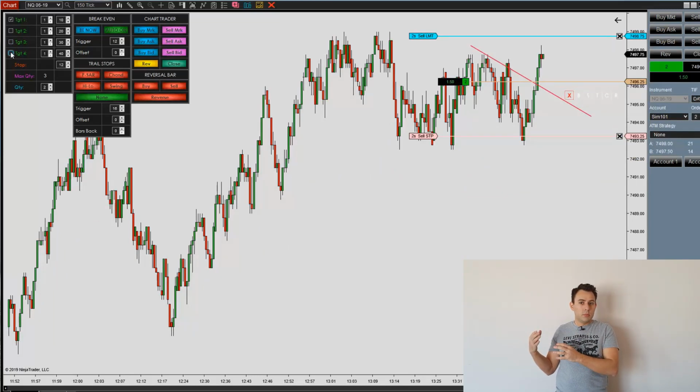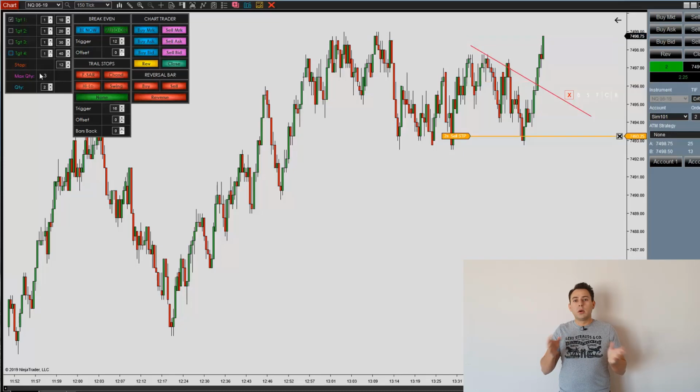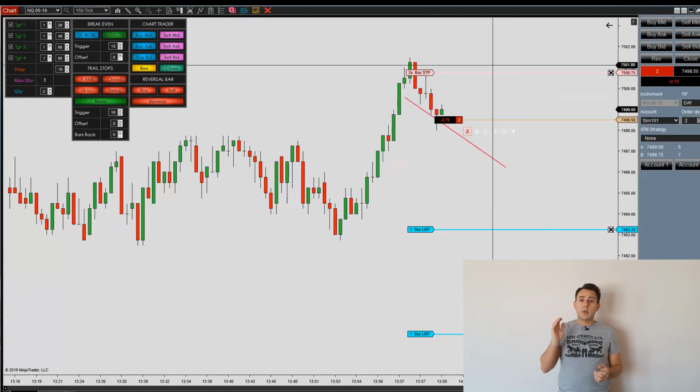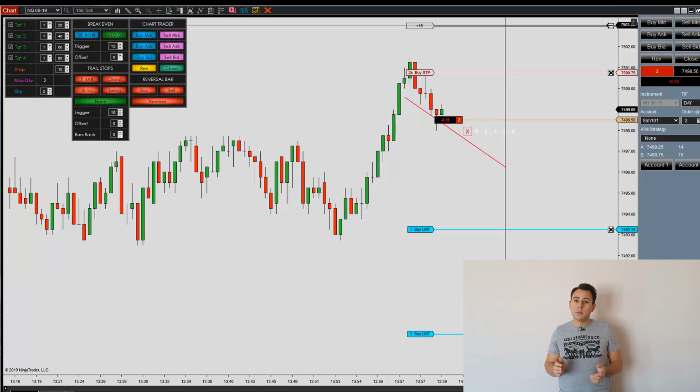Now, both the stops and the targets have a maximum number of ticks that you can move your stop when price is going against you, or a maximum amount of ticks where you can move your target if price is going in your favor. We call this feature the Ray Snap feature. So as you can see, I grabbed my stop, I moved it away from price.